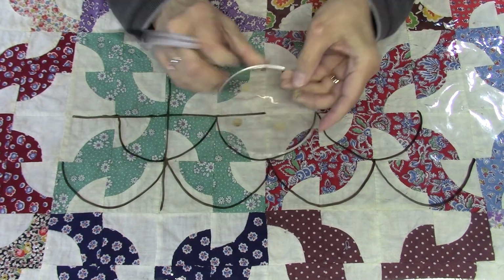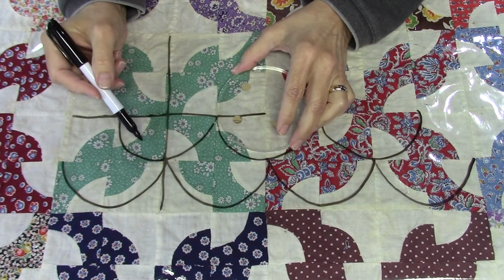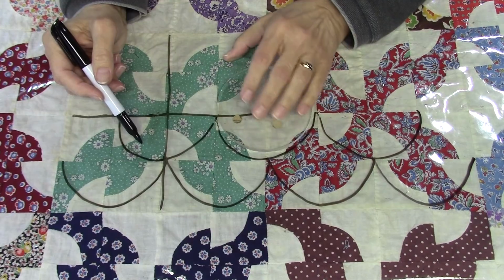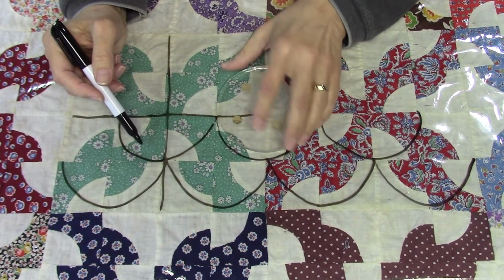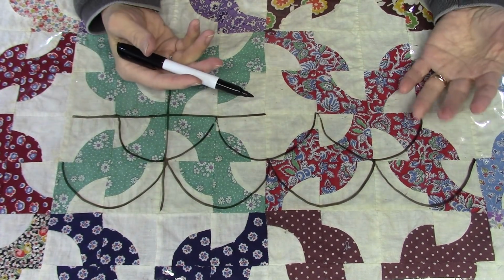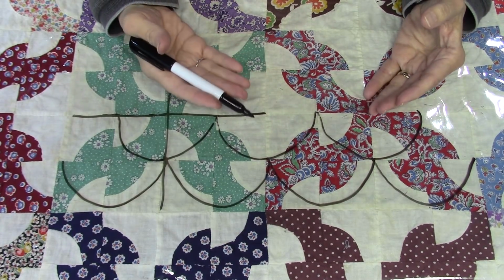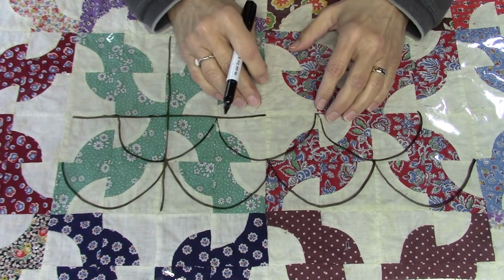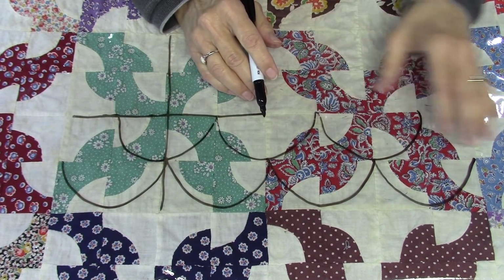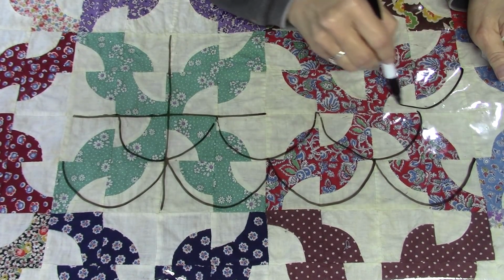Now my little 4-inch template is just the right size, so I could choose to follow my template or I could freehand this. Either way, it depends on how precise I want this to look. If I want this to look extremely professional, very precise, I would use my template. If I want this to look more kind of homespun and purely hand or hand guided, it's not hand stitched, but it's hand guided, then I would eliminate that. It also goes faster. So this is one design that I am considering.